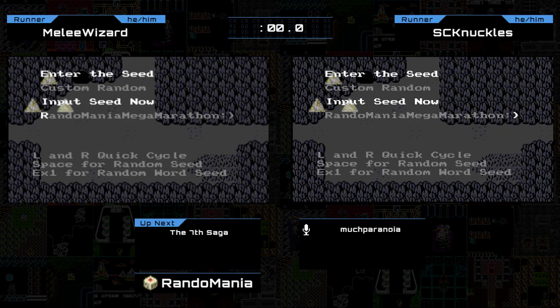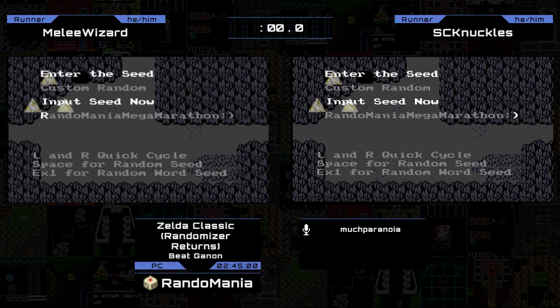I'm MuchParanoia, and this is the Zelda Classic Randomizer, Randomizer Returns. Now, if you're not familiar with ZC, ZC is a standalone program that's designed to allow you to make your own Zelda 1 style quests. That's what it used to be, but now it's been upgraded so that you can script things, and one of the things that has been scripted is this Randomizer Returns.